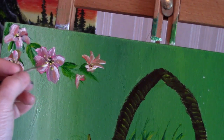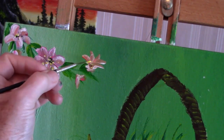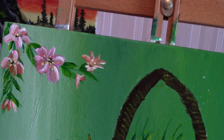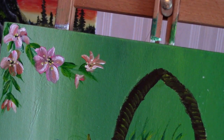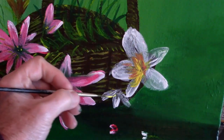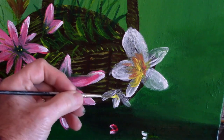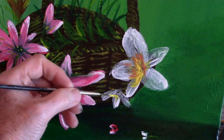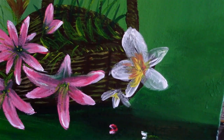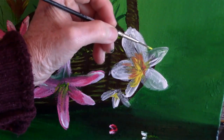Have them wherever you want, just to perk up your flowers. There we go. This one here needs some yellow too. I'm adding a bit of white to my yellow because it's kind of a darker yellow that I got there. So I'm just going to add a few little bits of yellow coming out of there. Just trying to add color. It's nice to get some color in your paintings.